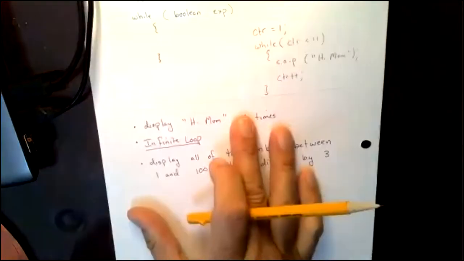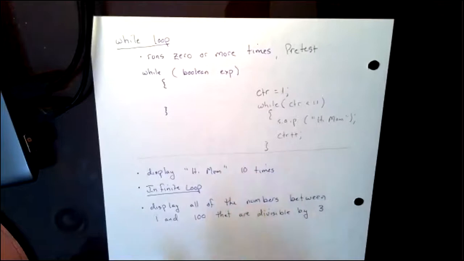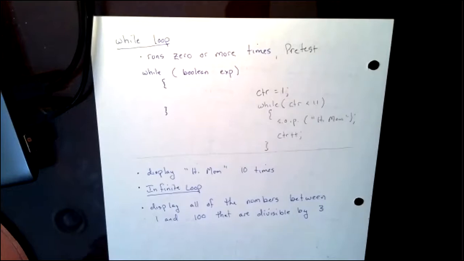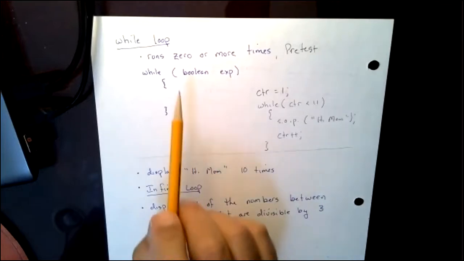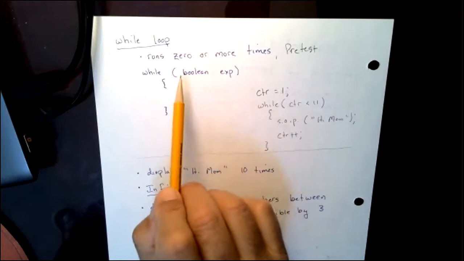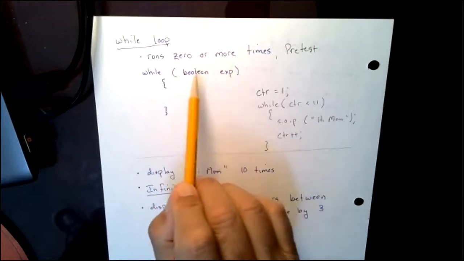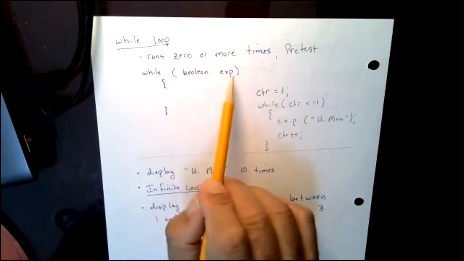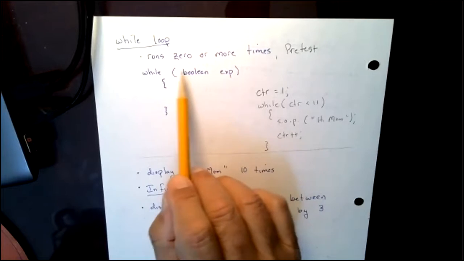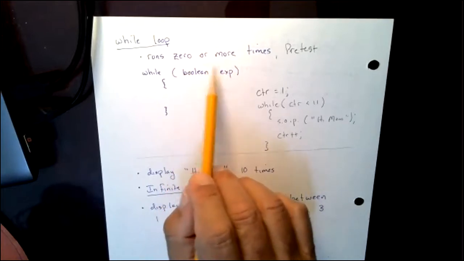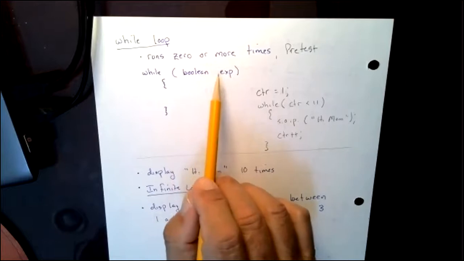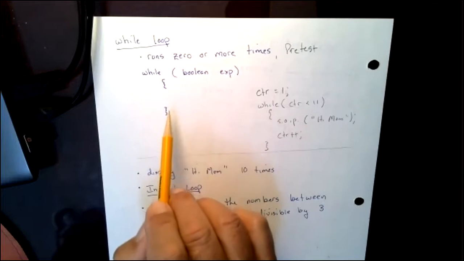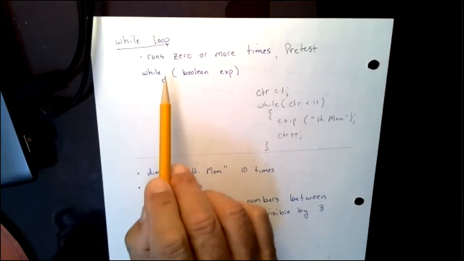All right, so let's see what we have. A while loop runs 0 or more times. It's the pretest, as I just mentioned on the page before. We're looking at something like the if statement, where I have a Boolean expression in here that's going to evaluate as true or false. And if you continue in computer science, you'll start to see where this is going to have relational operators in it, logical operators, all kinds of stuff is going to go in here. But the basic idea is while Boolean expression, I do this body. This was everything in my rectangle.